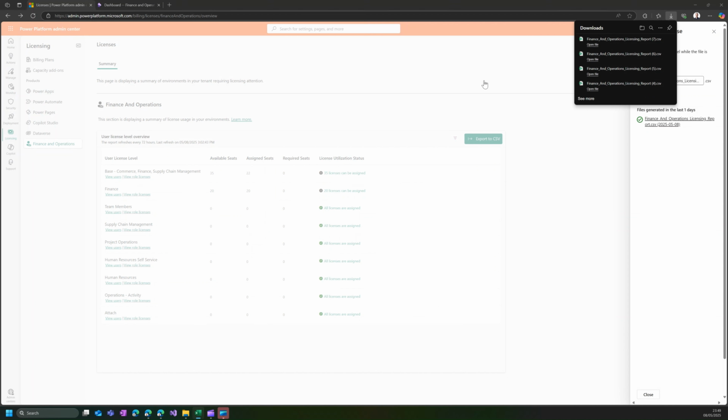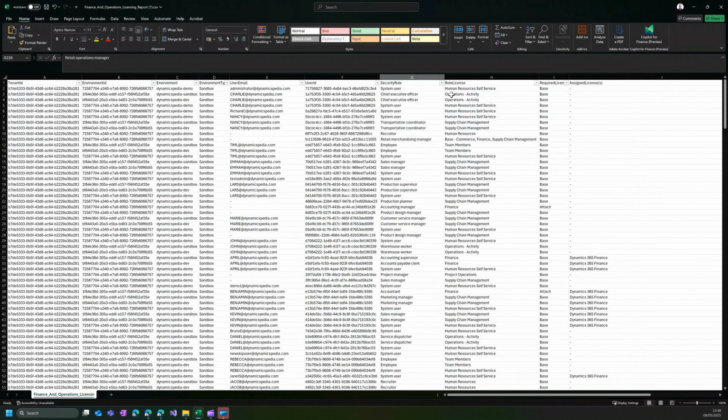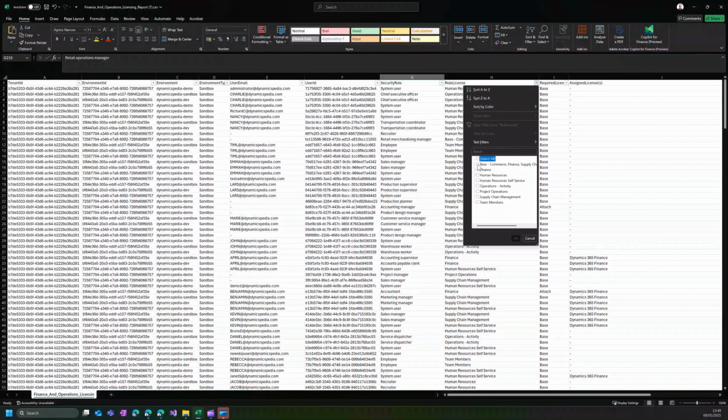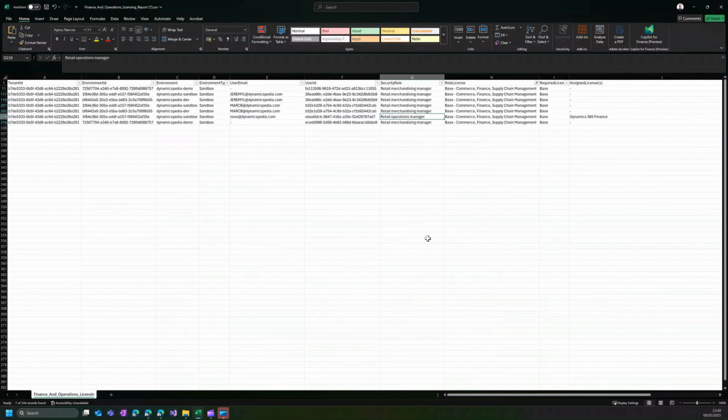Initially, it will be just 1 list, but you can split the text into several columns and start enabling some filters. In this case, for the role license, I will focus on the first one, as that was the one having 7 reports and only 6 on the license report. So on this CSV file, you will be able to see all of them, what's going on. And in this case, probably because of a license assignment on Dynamics 365 Finance, the user was not listed.